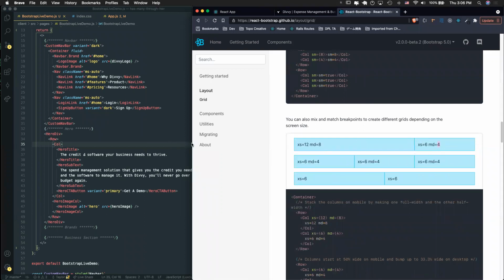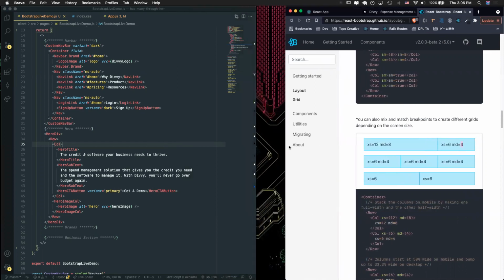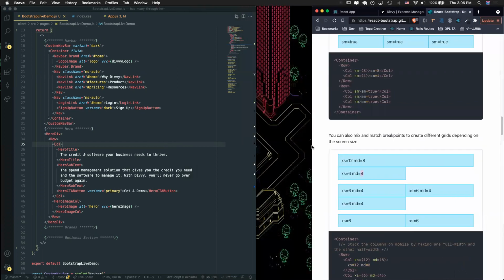But when we get down to an extra small viewport, right there, we're going to switch to the extra small size. And we want this column to take up all 12 of the available spaces, and this one we only want to take up 6. So it's going to end halfway right there.